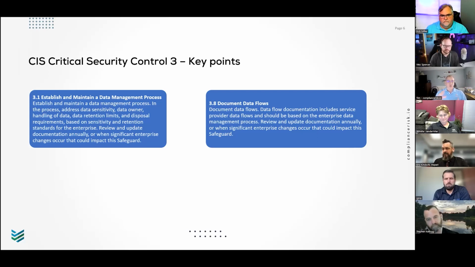So all of the things in our data governance policy talk about the types of data, the places where those data can and cannot be stored, who can and cannot access that data, labeling that data. Jennifer, you'll know about labeling, right?